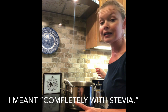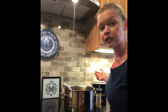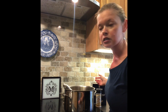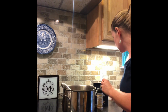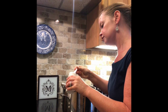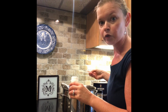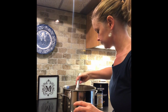So I'm going to use a teaspoon of stevia, and I'm using Stevia Select right now. You may can use another brand, but the amounts will vary because every stevia is a different sweetness, different bitterness, and so you kind of have to find that sweet spot. Okay, so let's get our stevia. And so I'm just going to get a teaspoon. Oh, it's kind of powdery. But I think with a teaspoon of stevia and that 1 cup of honey, I'm trying to see if that will replace the 2.5 cups of sugar that the traditional recipe calls for.